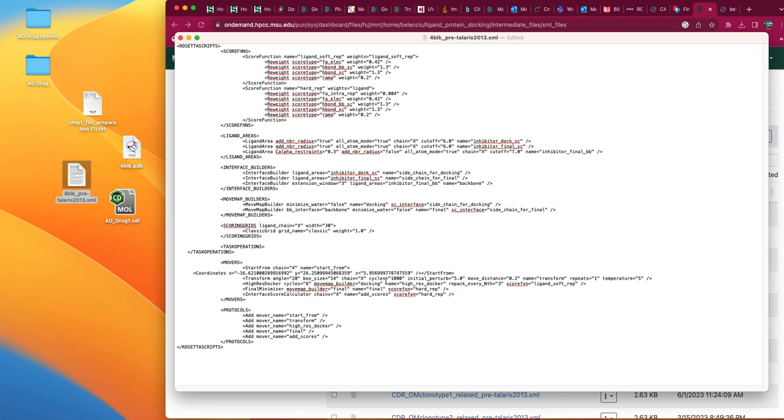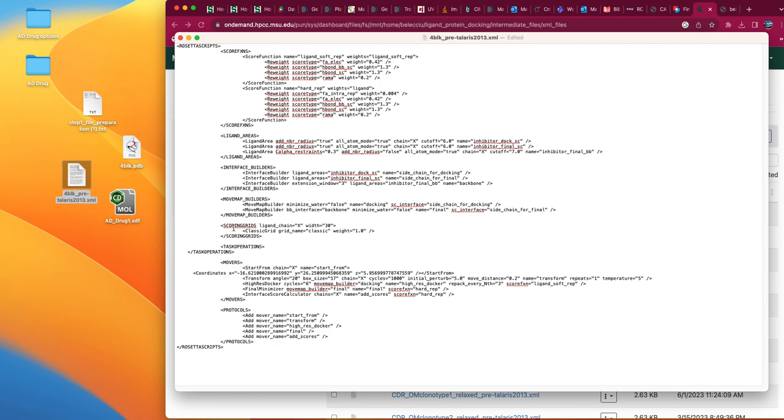Okay. And another thing I like to change is the box size. The box size refers to the dimension of a cube in which the docking is performed. So 14, this is angstroms. The ligand will move around in a cube of 14 angstroms centered at this starting coordinate. So if you want to sample a larger space, you can change this. I usually change it to 17 or 20.